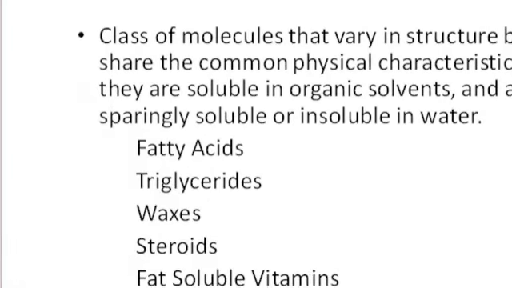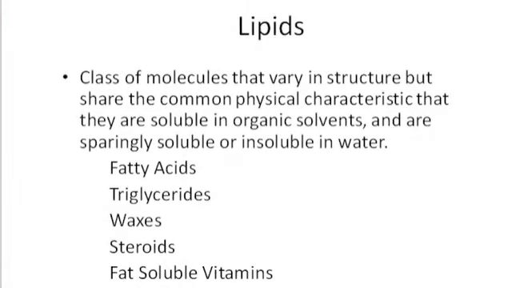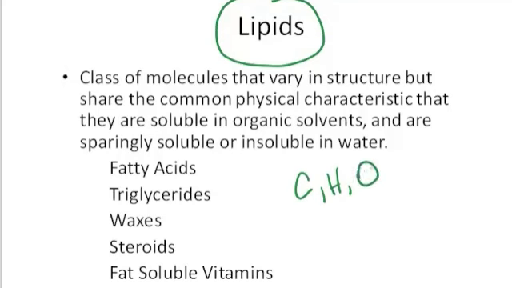Lipids are a class of molecules that vary in structure but share the common physical characteristic that they're soluble in organic solvents and are sparingly soluble or insoluble in water. Okay, so of the three macronutrients that we'll be talking about, lipids are the most diverse in chemical composition and structure. Now, composition, I should say, they are all composed of carbon, hydrogen, and oxygen primarily.